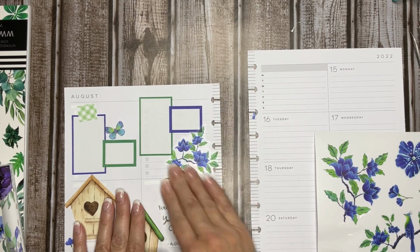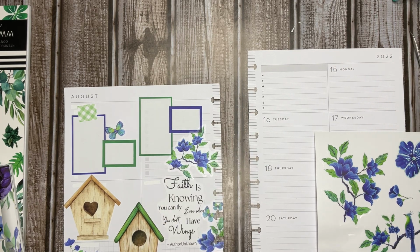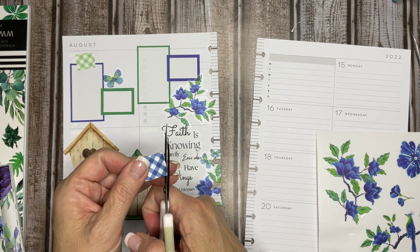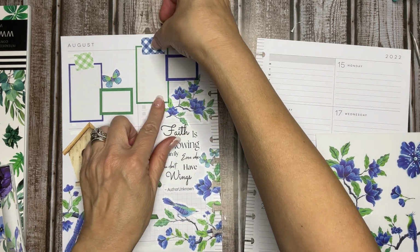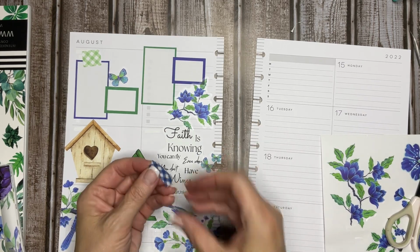I'm not going to worry about cutting those since they're see-through. I think we're good there. All right, so I'm debating whether I want to bring in one of these. Maybe I do. And I know that's really symmetrical, but I almost feel like I need it. This one I might do just a little bit bigger. What I'm doing is just taking small little cuts and making it look like it was cut. Actually, I might cut this one down to be a bit smaller, just so it doesn't go all the way up to that.